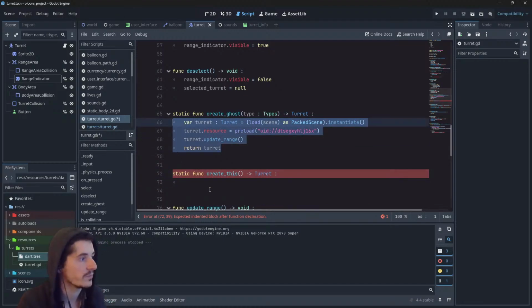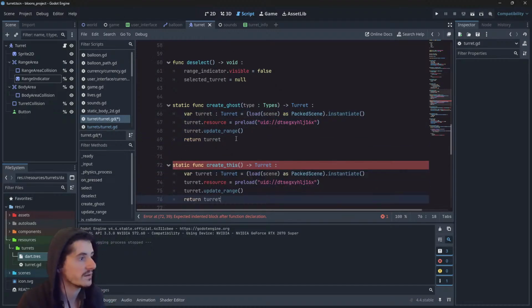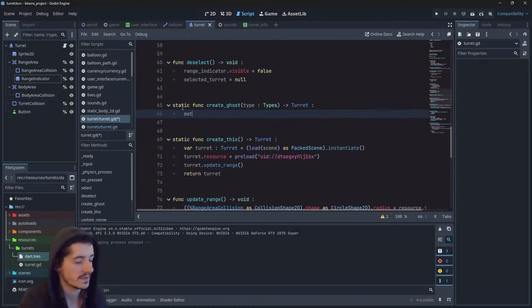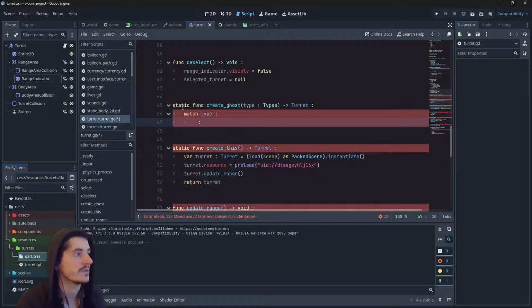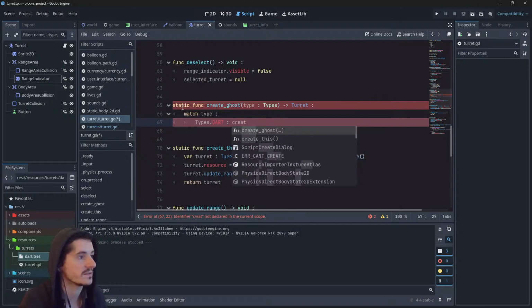So we have all this code that goes there, and right here we do match the type, and we can kind of loop. So if the type is equal to dot, we create this.